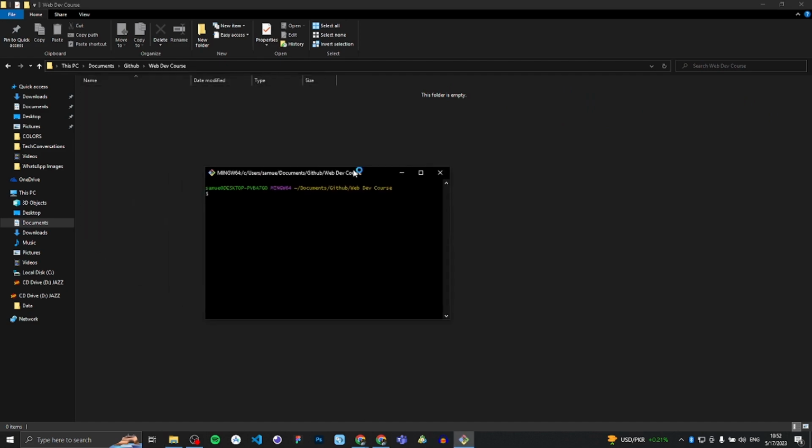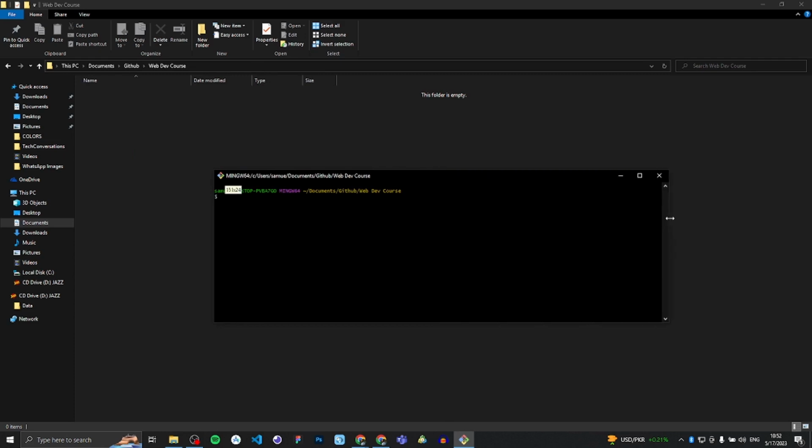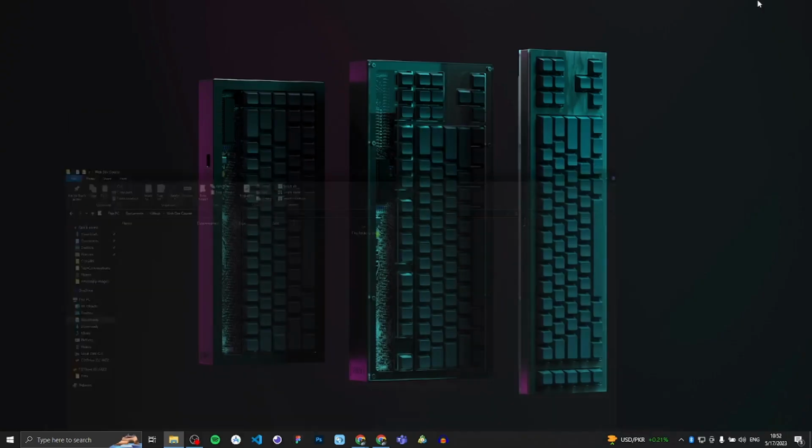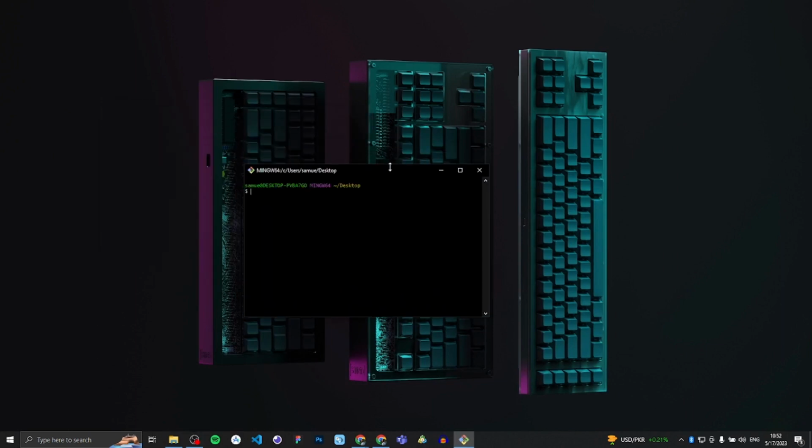So when I right click and open Git Bash, the command prompt will open in the actual directory that I'm in, which is web development, web dev course. But if you noticed, when we opened it while we were on the desktop, it opens the directory for desktop.